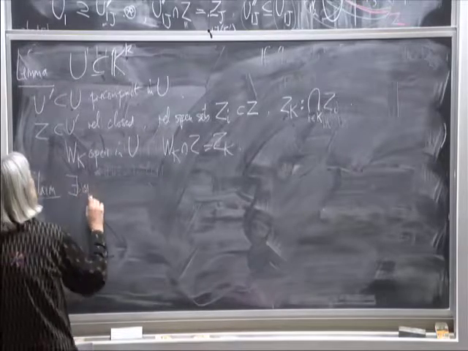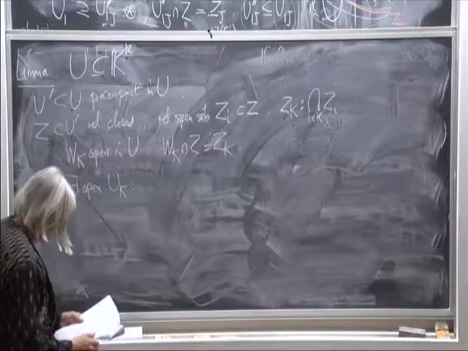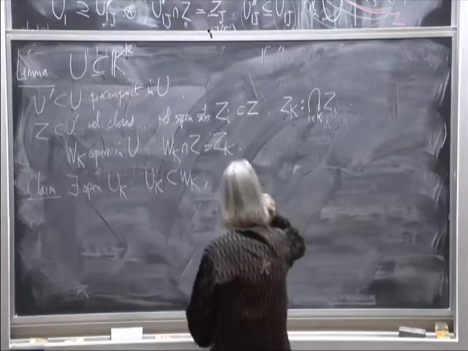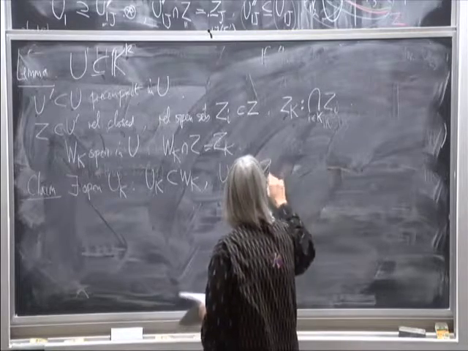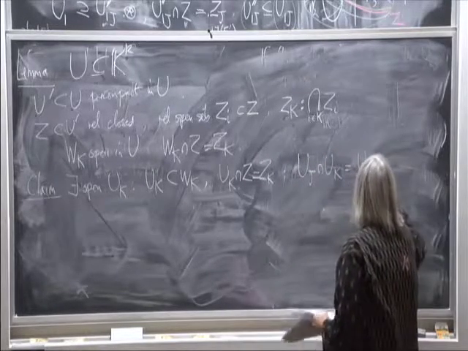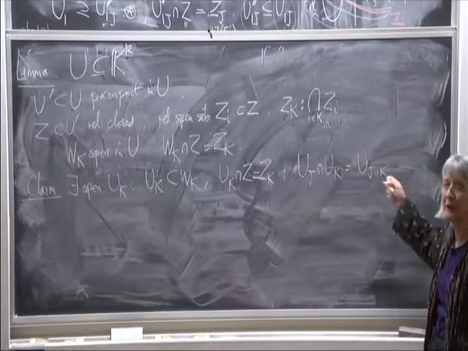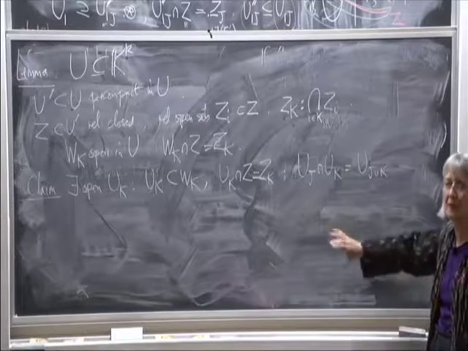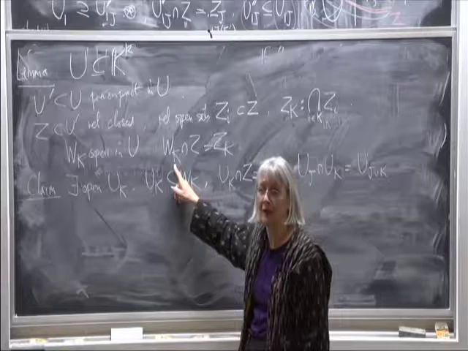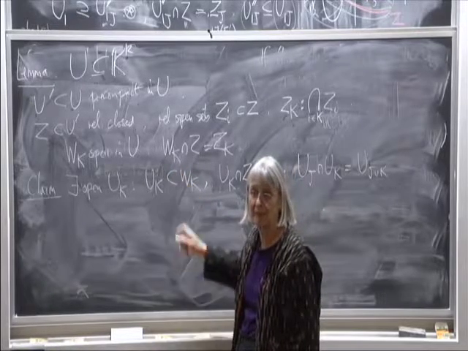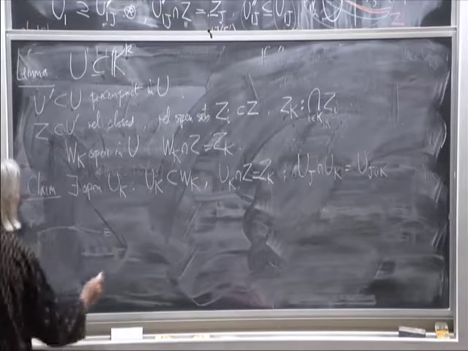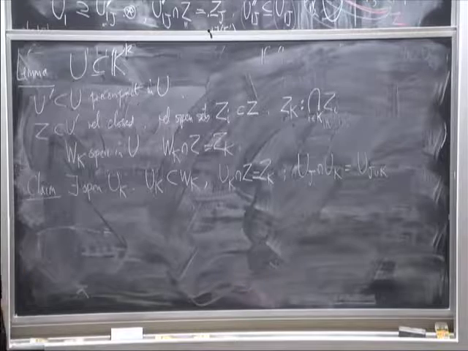And the claim is that there exist open Uk, which have the property that Uk is in Wk, that Uk intersect Z is the set Zk, and they have this nice intersection property that Uj intersect Uk is equal to U of j union k. So in other words, the nice intersection property that we have on the footprints, we can choose a consistent set of neighborhoods so that it has that property, and moreover, we can choose them sitting in our arbitrary sets Wk, which we know very little about. If you take an example where this is your open set Zk, and Wk is rather small, so you want something in there, it's not so obvious exactly how to do it.